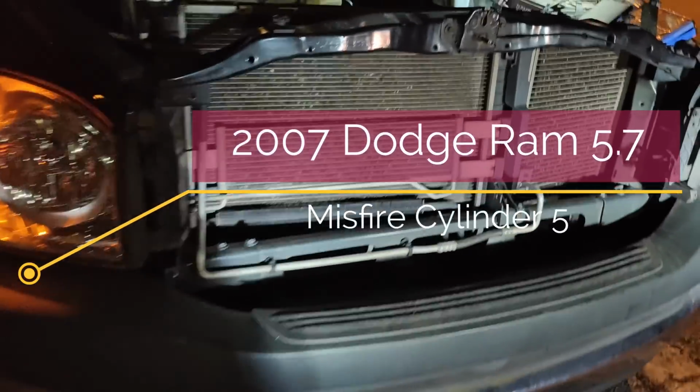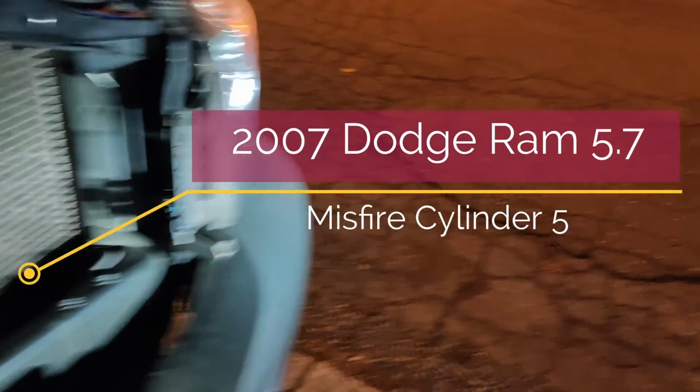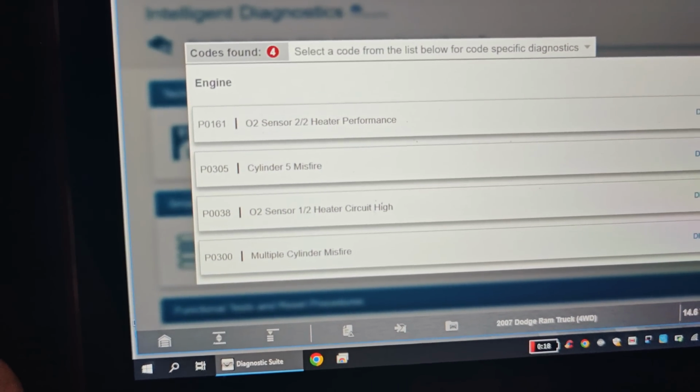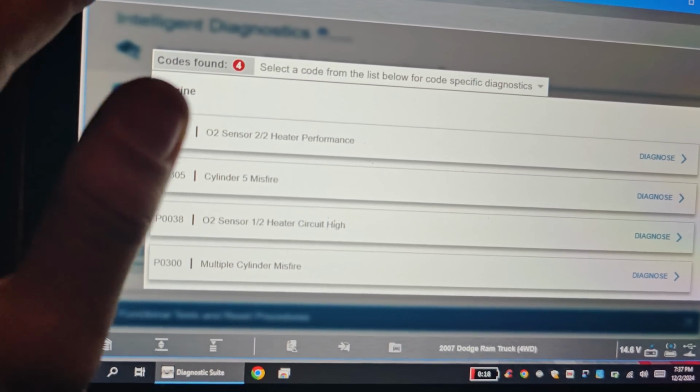Okay guys, we got an interesting one here. I've already looked at this a little bit. 2007 Dodge Ram. I wasn't going to film this, but they said they had a cylinder 5 misfire. Okay, if we look, these are the codes we get. And there was also, okay, we do got the cylinder 5 there. We got these heater performance codes, okay?